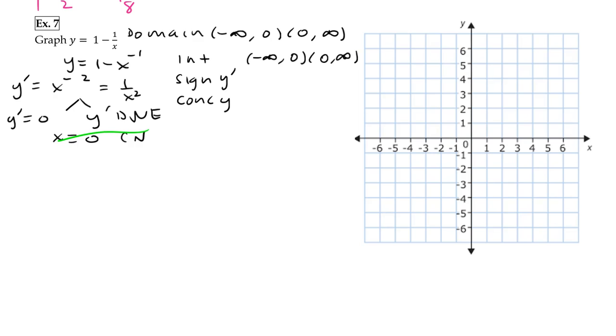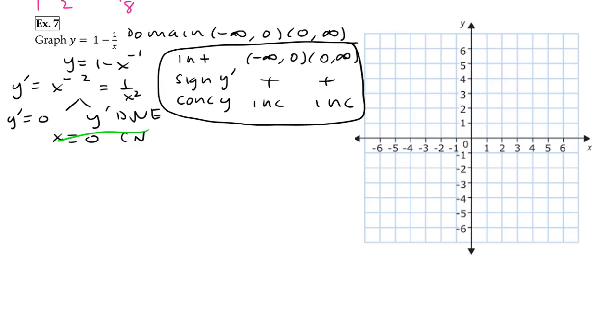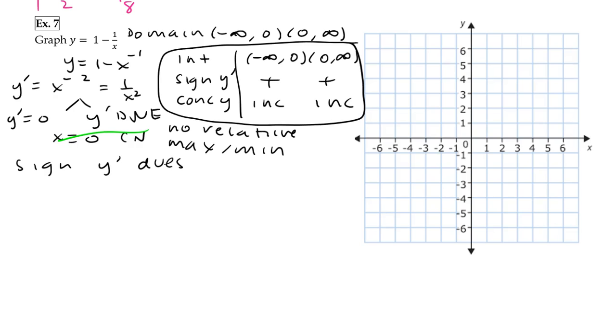If you look right here, look at the derivative. We're going to be quick about this. Without even subbing numbers in, isn't this always guaranteed to be positive because it's squared? So we know the derivative is always positive, which means to us, y is always increasing. Okay, y is always going to be increasing. So what does that mean? Doesn't that mean no relative max or min? Because the sign of f prime, the sign of y prime, does not change.